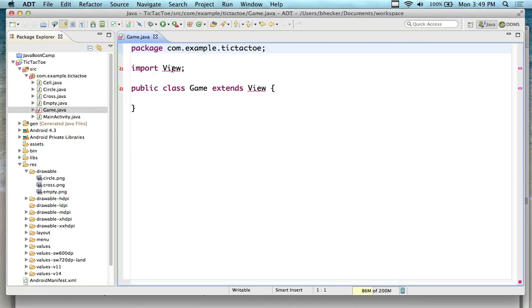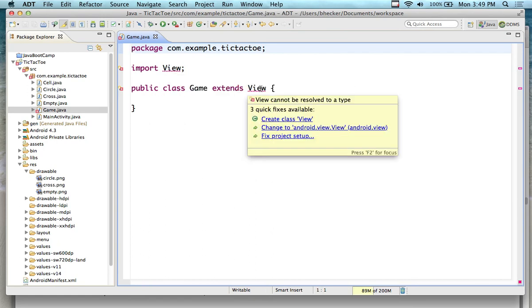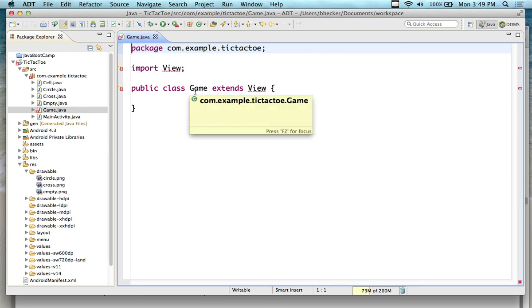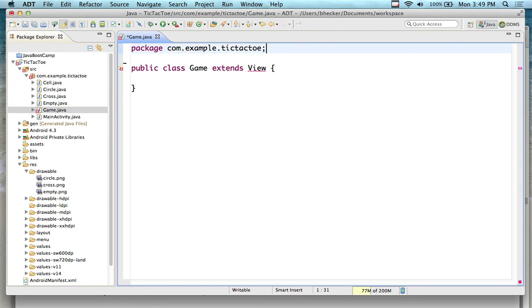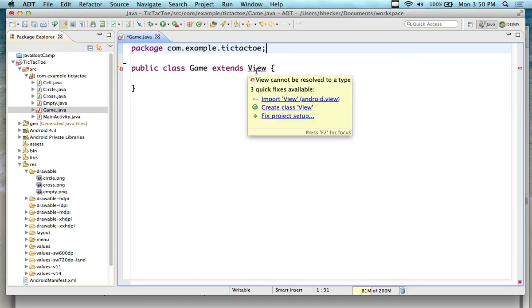And then up here, I'm going to say, well, what's wrong here? Let's see. Create class view. Fix the project setup. Changing Android view to view. Now, I didn't import view, and it put the view in here for me. So I'm going to take the view out, actually, because I don't want view. I'm in Android. I want Android view. Because remember I said we're doing Java 2D? There's a graphics package called Java 2D. It works with Swing, it works with Android, it works with everything. It's core Java, actually. But we're in an Android project.